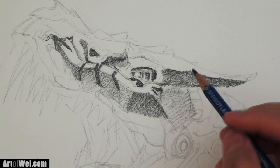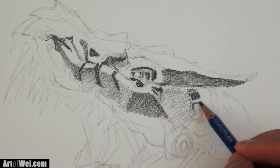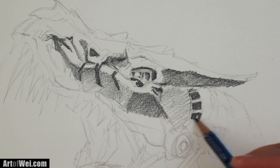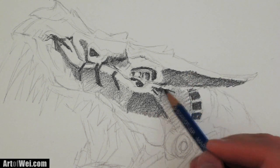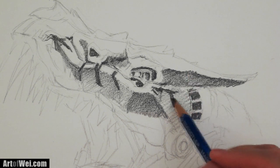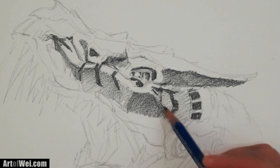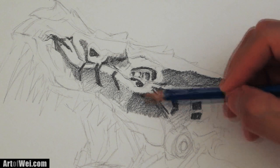And I know it might be a little bit hard to follow, but this is another way of doing it. Just shading the dark areas first, and then just try to make sense of it later. Whatever dark areas you see, just make it real dark, and then you can start shading the rest and evening things out.